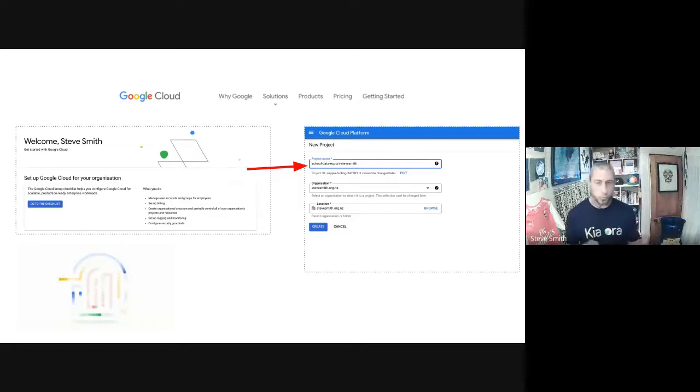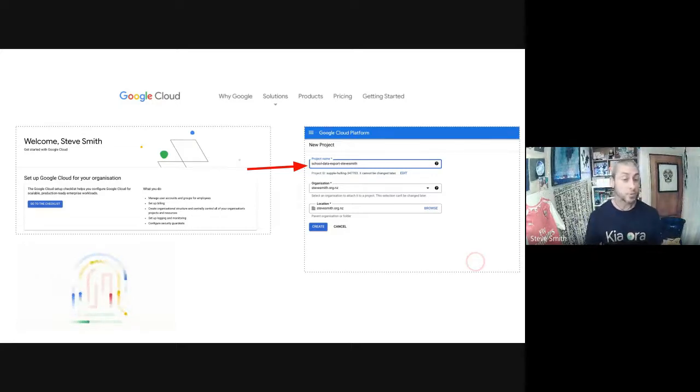So thinking about how this actually works, there's a couple of things you need to do. You need to set up a Google Cloud account. So you go to the Google Cloud Platform site, you set up an account. Within that account, they'll ask you for your credit card details, purely because you're setting up a billing account. It'll also say at the top you get $300 worth of credits to start with.